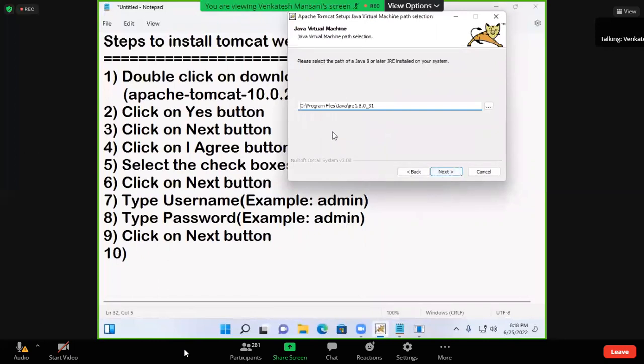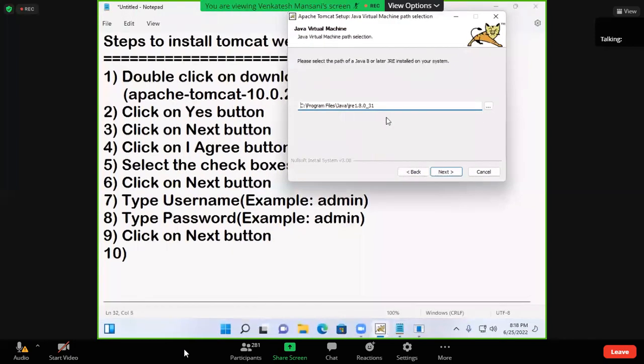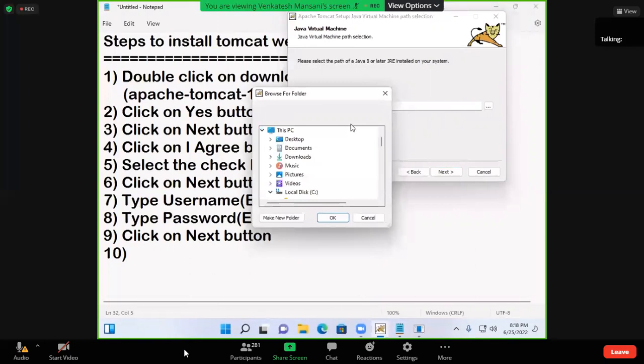Here it will ask for the JRE location. One minute. In my system, JDK 8 and 6 are also there.